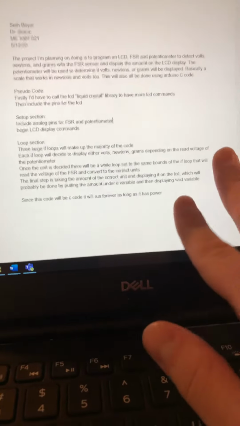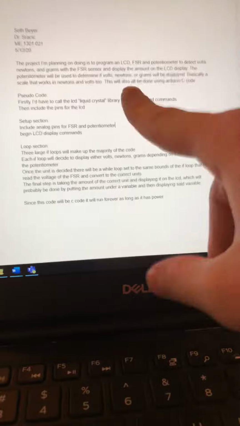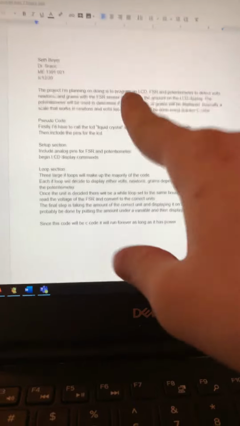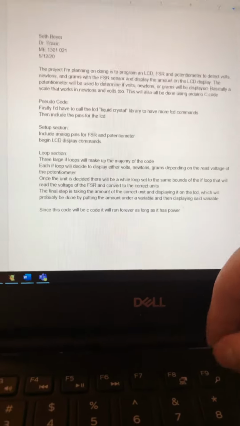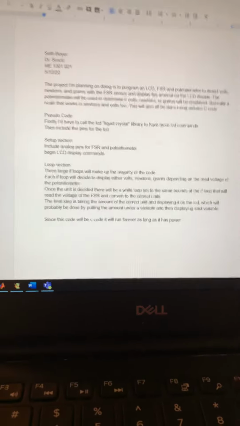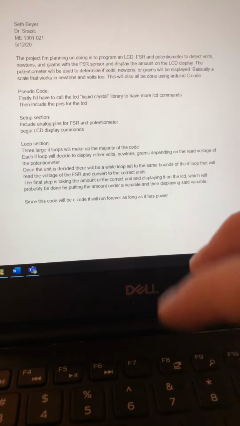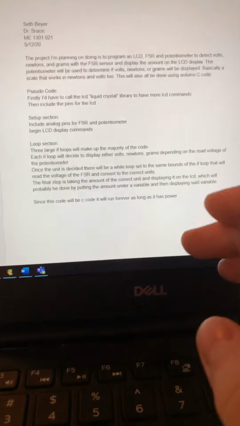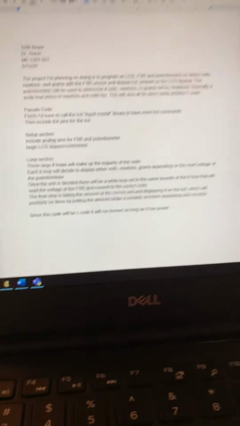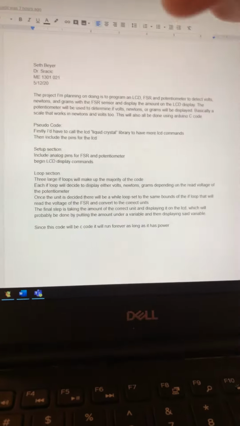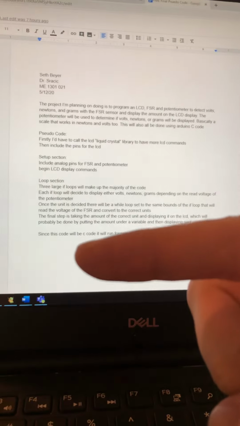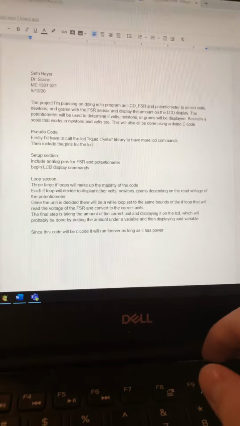And that's just going to be pretty simple, because the while loop is the most important part. If the potentiometer reads a certain thing, and while it reads that, the code automatically changes when you change the value on the potentiometer, instead of just continually having to run through that while loop and then go to the if loop. It will run through the if loop into the while loop, and if it changes, it will automatically leave out of that.